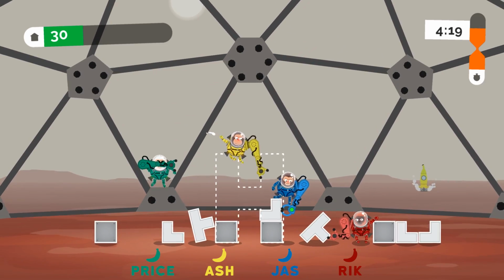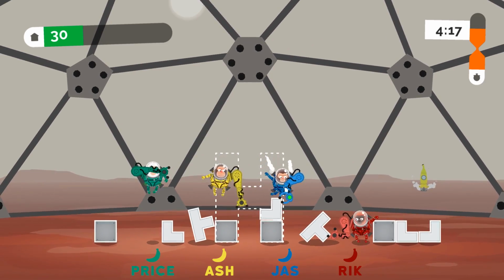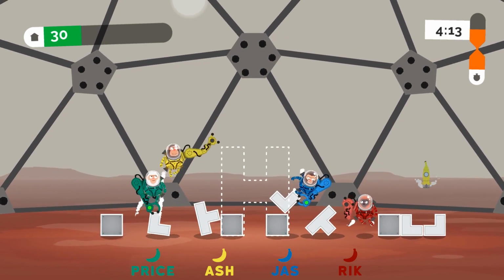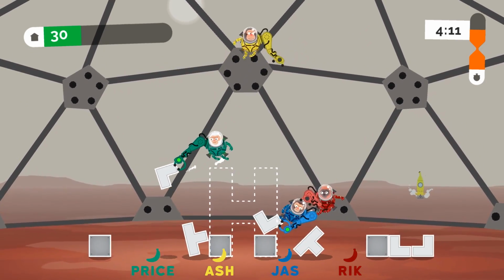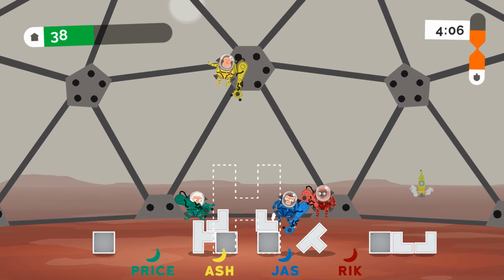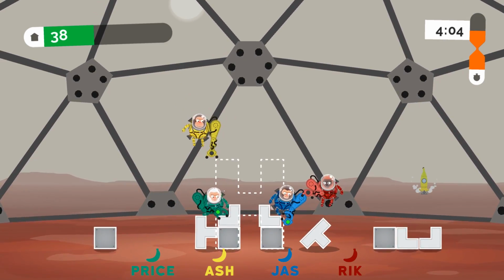Jazz, rotate it 90 degrees. Rotate it 90 degrees clockwise, that one. And then press like that. Like that? Yep, perfect. Yeah. But what goes in the middle again? What goes in the middle?